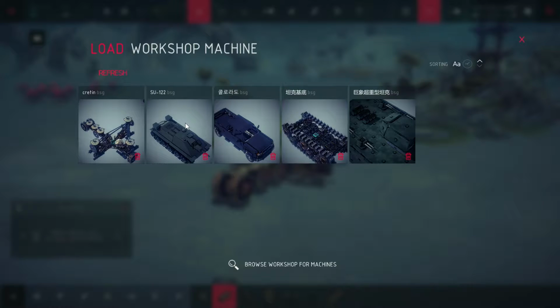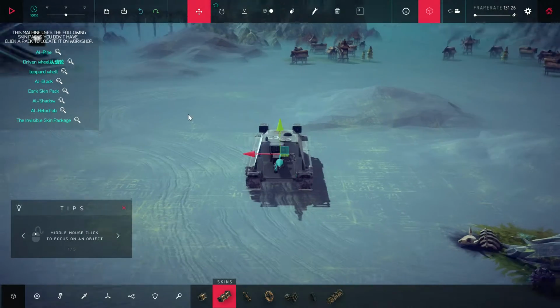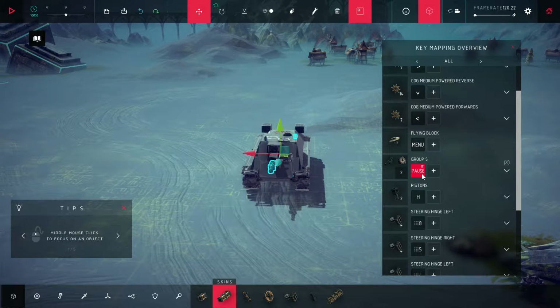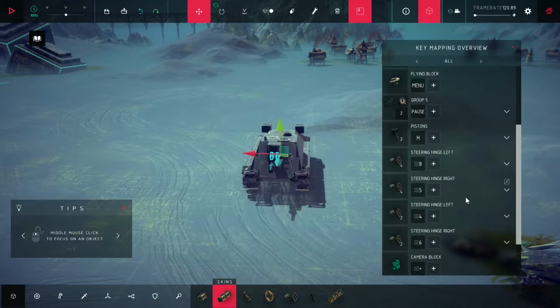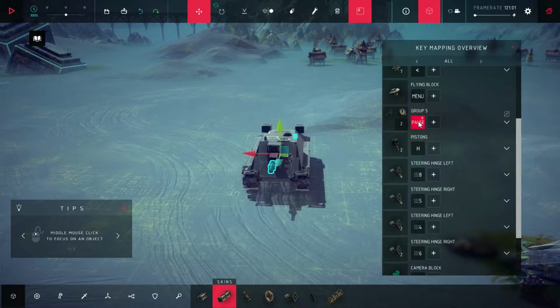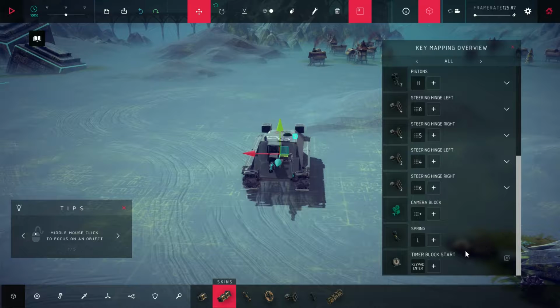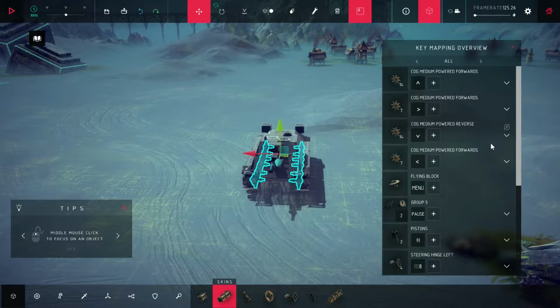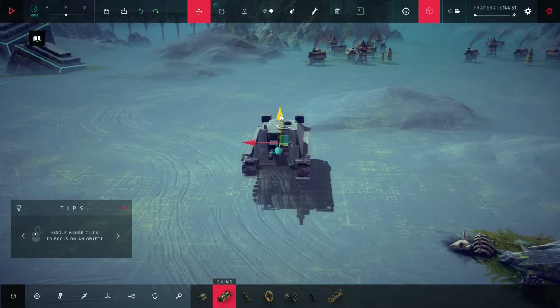Next up is SU-122. Pause. Oh, I see. Intersecting the ground.